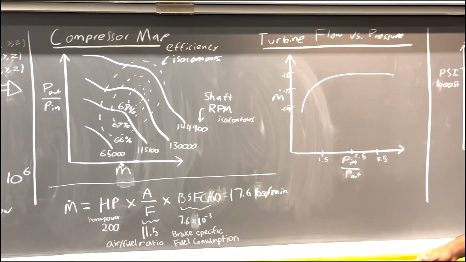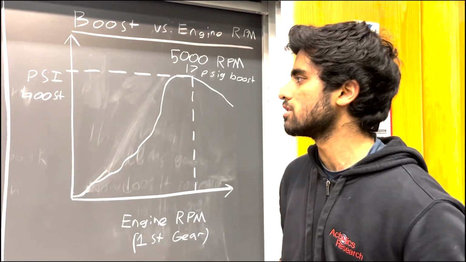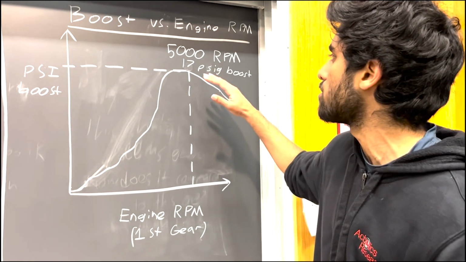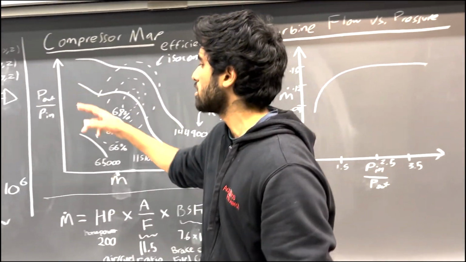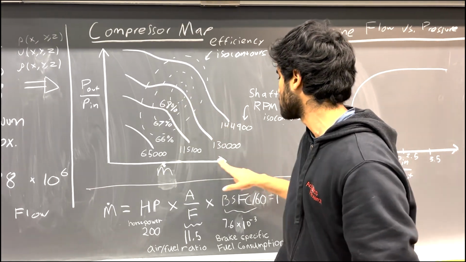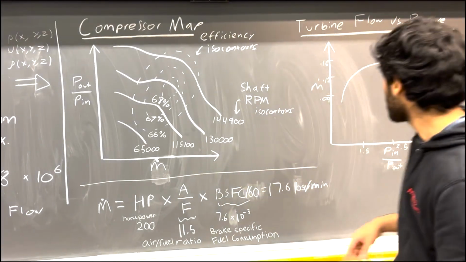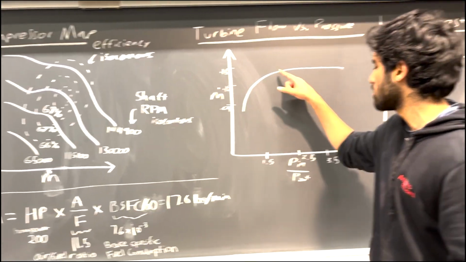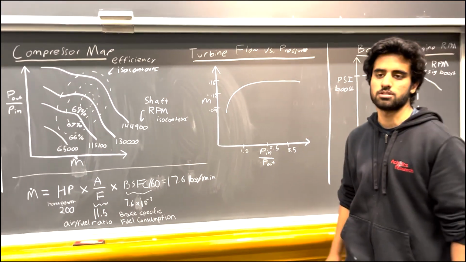Now we need to find P out over P in. We found this boost versus engine RPM chart, which gives boost pressure, the amount of additional gauge pressure that the compressor supplies, versus engine RPM. We assumed an engine RPM of 5,000 RPM, and that allowed us to find the boost pressure. Using that boost pressure, we found P out over P in of the compressor, and we plotted m dot and P out over P in to find the shaft RPM using this solid curve right here, and we found that it was around 115,100 RPM. We also needed to find P in over P out of the turbine, and using that m dot calculation right here, we plotted m dot and found the intersection to find P in over P out of the turbine. This gives us all the information we need to find the specific speed and the specific diameter of the turbine and the compressor.